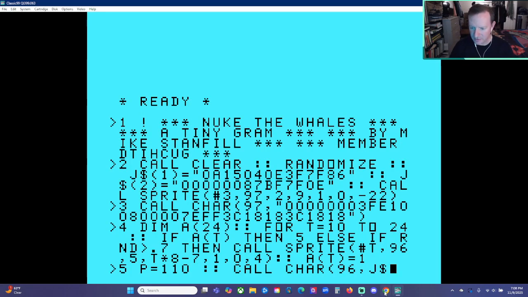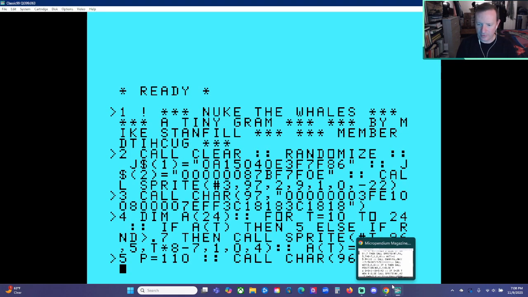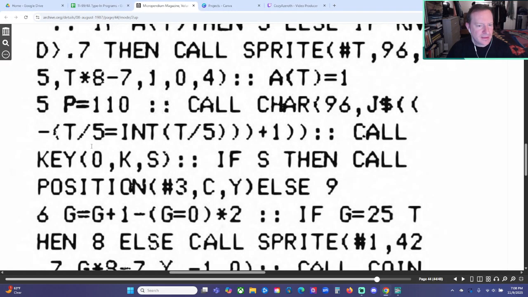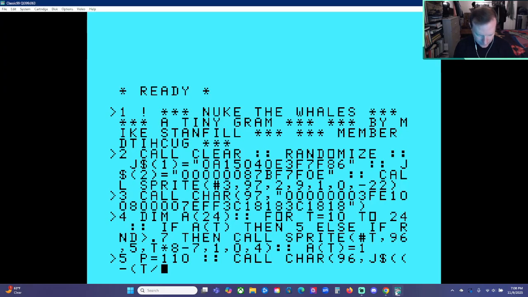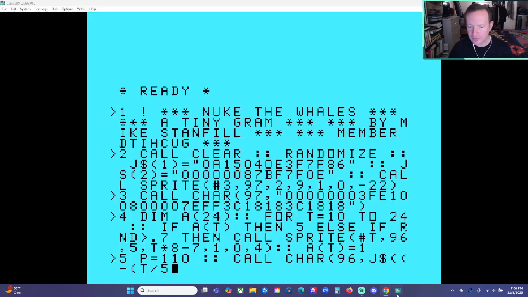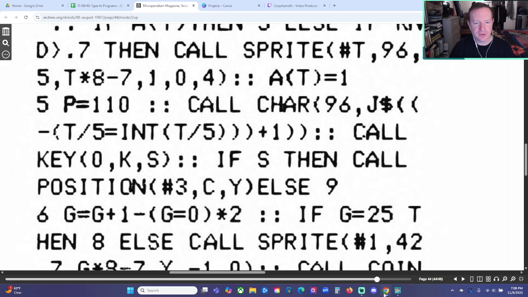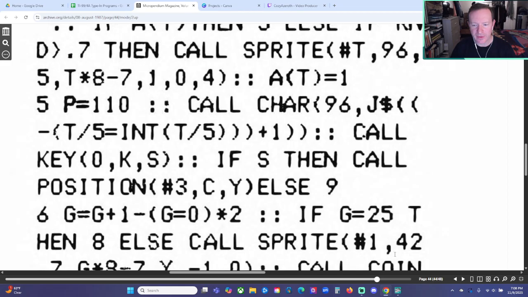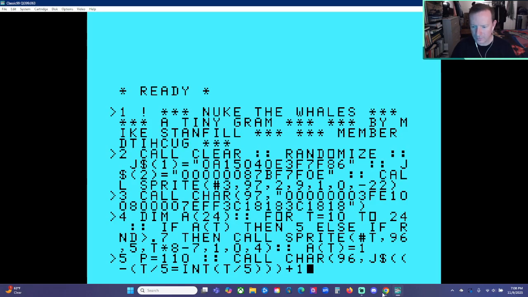J string, paren, paren, negative, paren, t divided by 5 equals integer of t divided by 5, and we've got, what, 3 in parens, 1, 2, 3, plus 1, and then 2 more in parens, boom, boom.